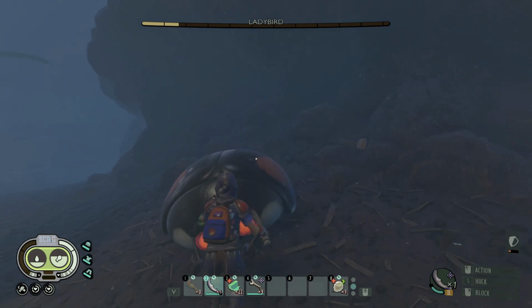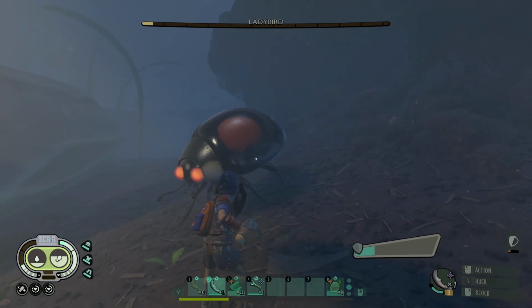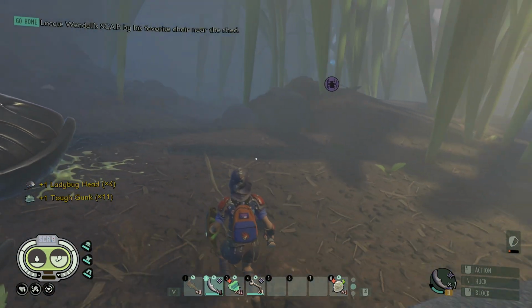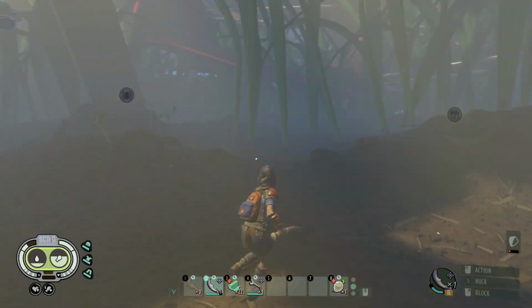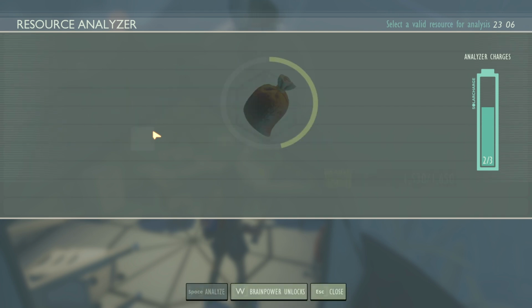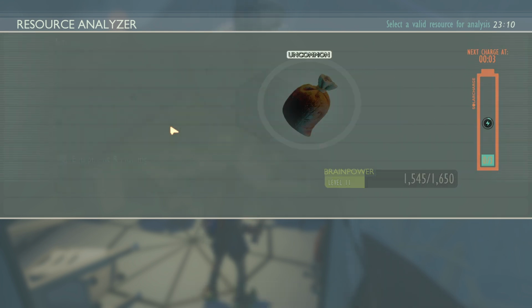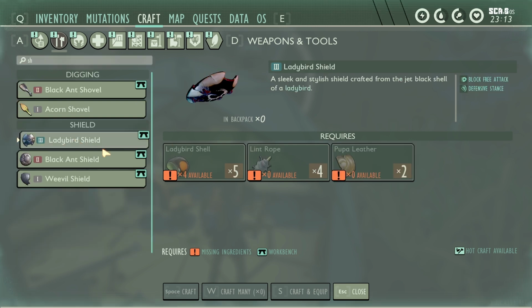Gotta be kidding me. Okay, so that one did not drop the scale. So we gotta find another one somewhere. Nice and clean. There it is. Yeah, we do need five. But, you know, while we're here, we'll go ahead and get the lint rope.